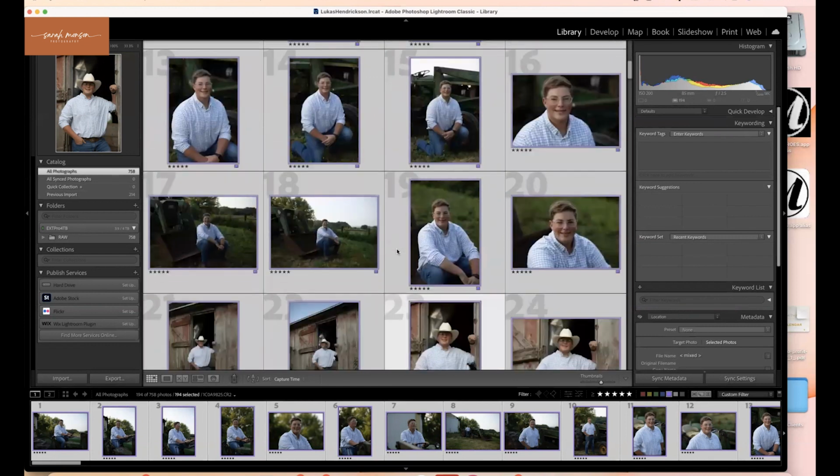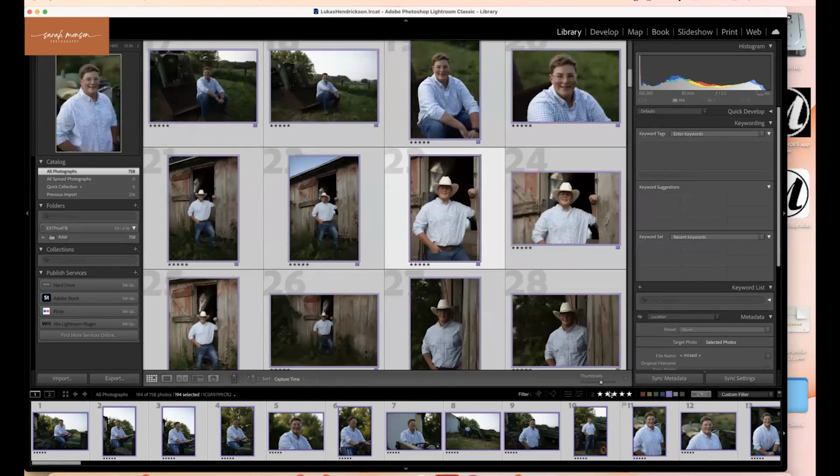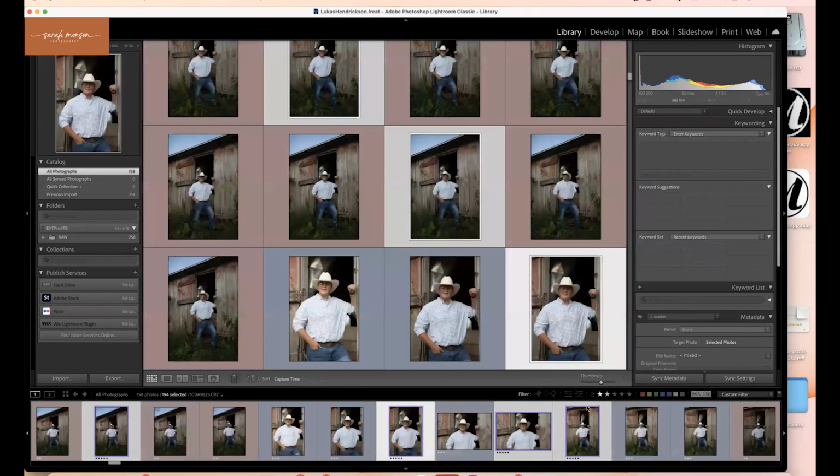It's back in Lightroom. I have all of my star ratings. They're all there. If I go back, the 2 stars is anything that is blurry, the 3 stars are just duplicates, and the 5-star is what I'm going to deliver. These are the images that I like as of right now. There's 194 images here. I'm going to cull that down even more once I get them edited, but I would like to add the edit to them before I start culling anymore.